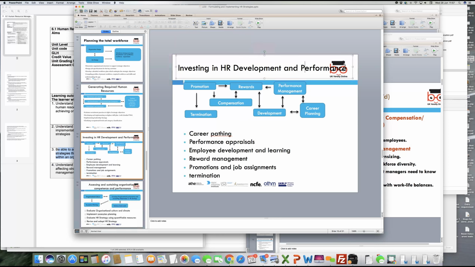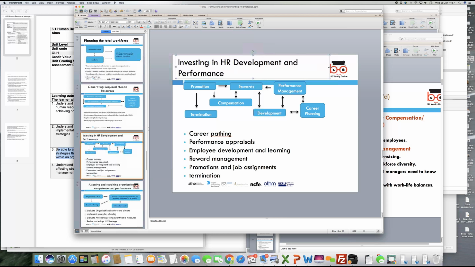So if the number of employees is going to increase, and the responsibility of the HR department is going to increase, they have to look at putting performance management in place for all departments. Someone who has been in a role for a number of years, knows the ins and outs, might get promoted. But if you're not performing well and you've been given warnings, and your performance is not improving, then it might lead to redundancy or termination.